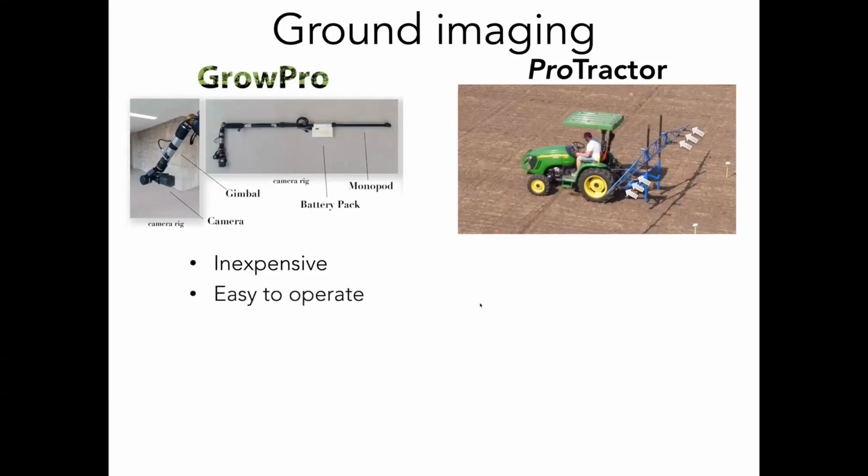So even aerial drones require, in various jurisdictions, different amounts of certification or training to fly, whereas you can send literally anyone out to the field with a stick to walk through it, or give very minimal training on a tractor to drive through. And they're also very easy to replicate. Since they're inexpensive and just use standard consumer cameras, you can replicate them at many sites. So if you have 10 different trial sites, instead of moving your phenotyping equipment between trials, you can just replicate them very easily and have one per trial or one per location.